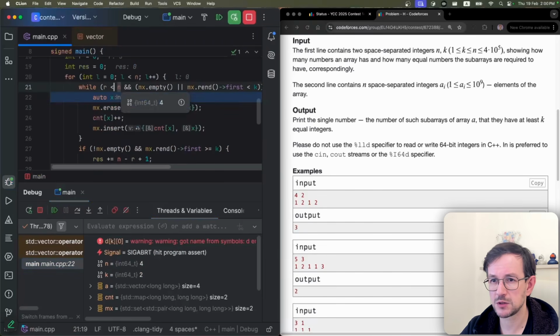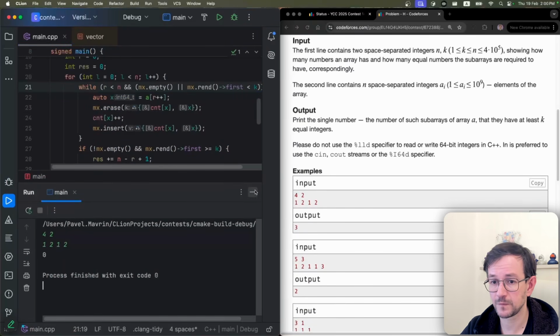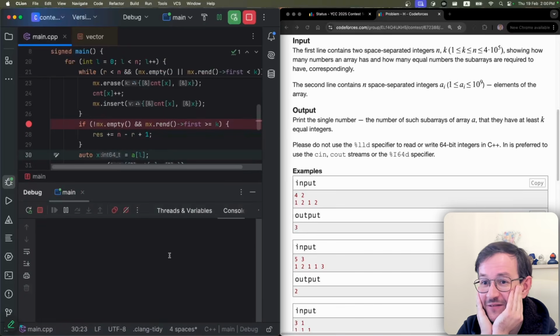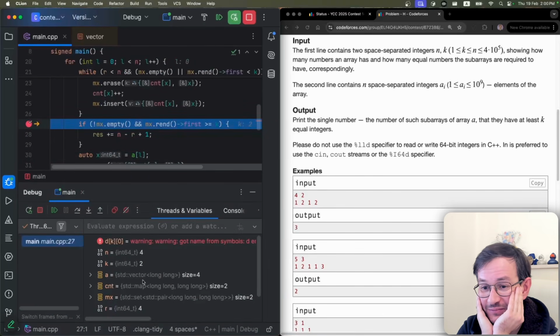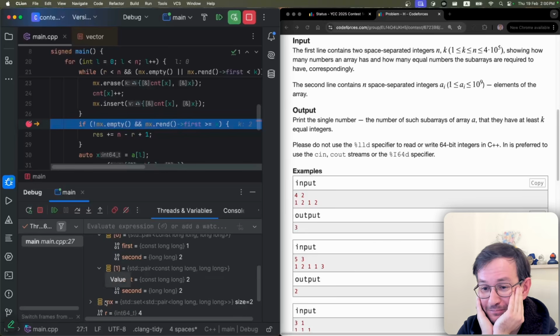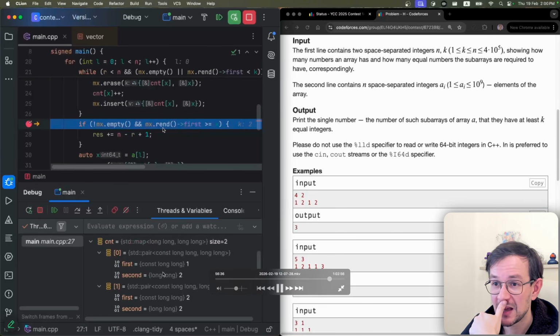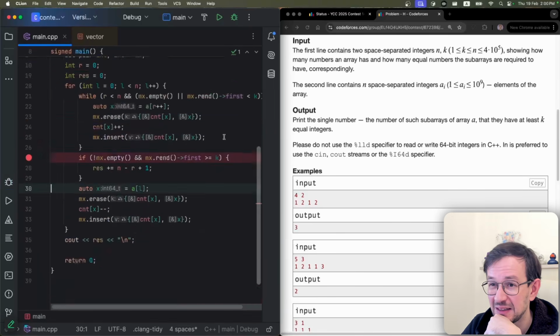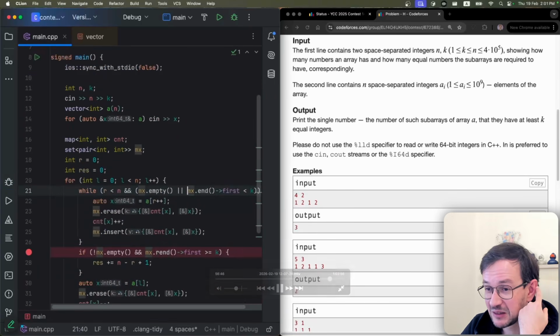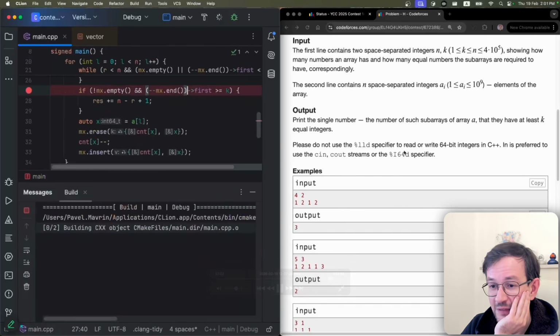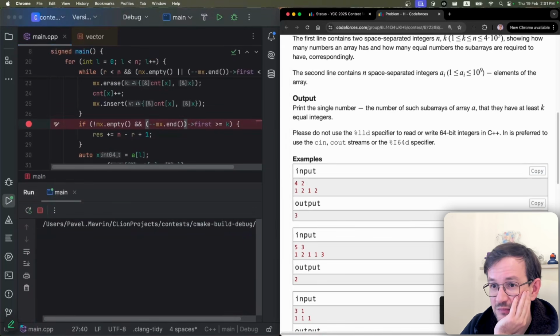I have some stupid mistakes. Let me watch myself finding stupid mistakes again. You can't do rand here. So rand doesn't work like I supposed. I need to find the maximal element in the set, and it doesn't work like this. What is the easiest way to find the maximal element in the set, actually? I don't know.